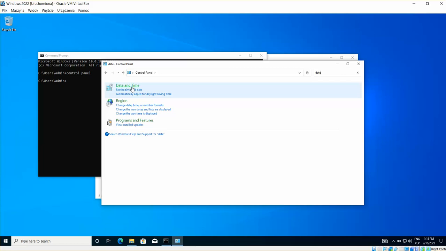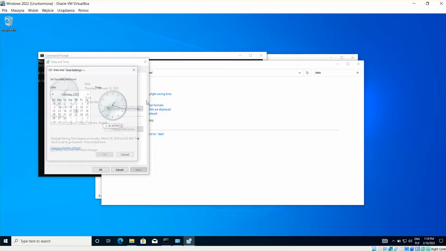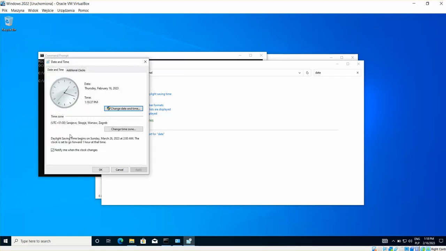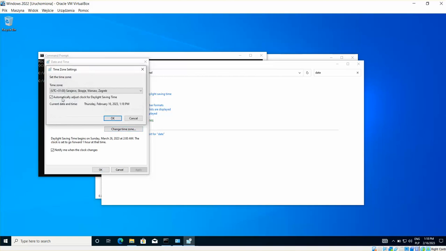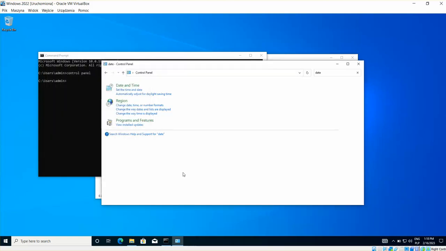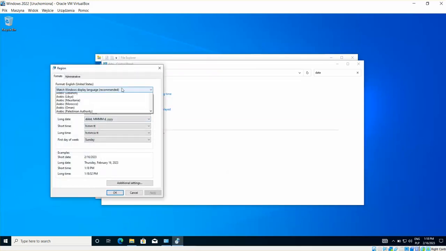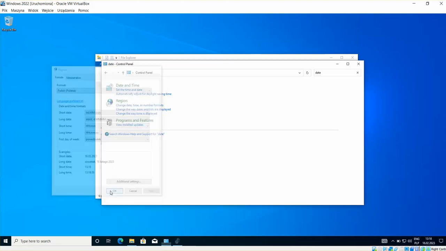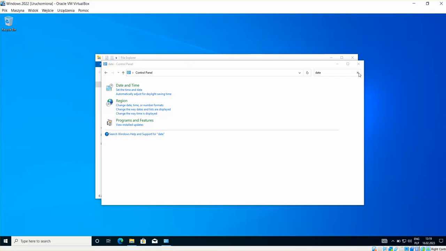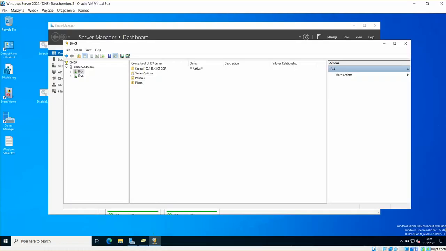Date and time, change time zone. Okay, the time zone is fine. Additional clocks. Okay, so probably I would need to change the region. Region is bad. Okay, I'm going to just change it to mine. Apply. Okay, and there we go. So the time is how it should be on this one and on this one.